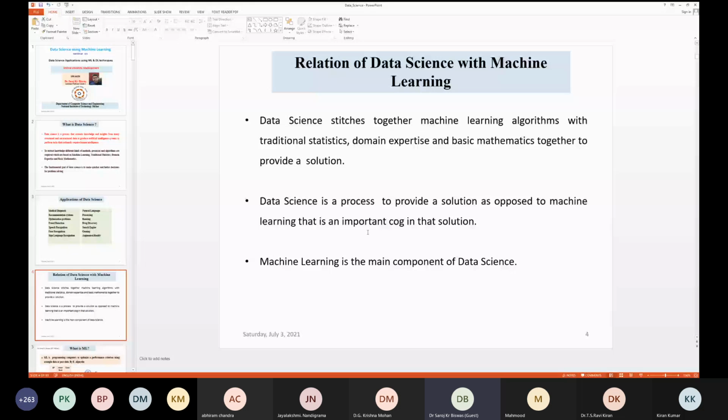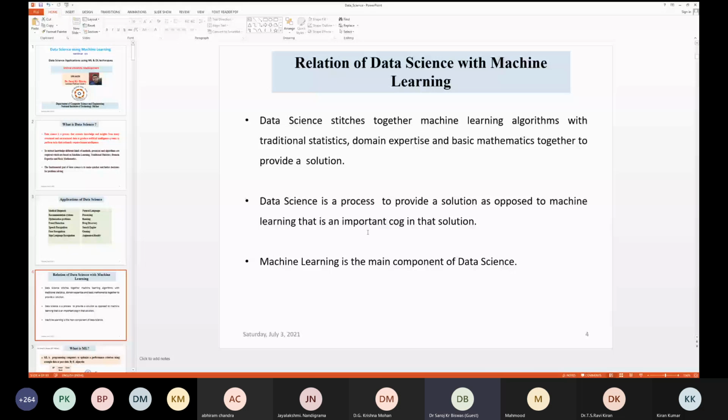So if in data science we use some machine learning, then we can make a reliable and quicker decision. That's why nowadays, whenever we talk about data science, machine learning comes in association. Fine. In the next slide, we already talked about machine learning being a main component of data science. Then we need to understand what machine learning actually is.